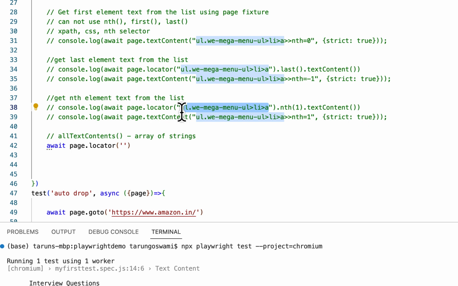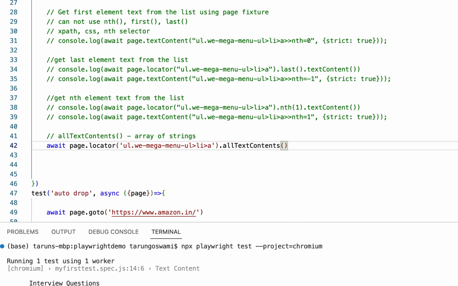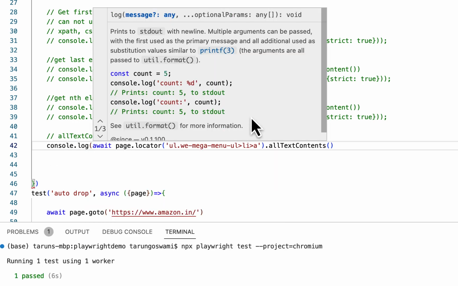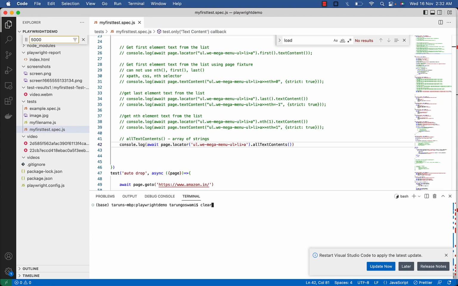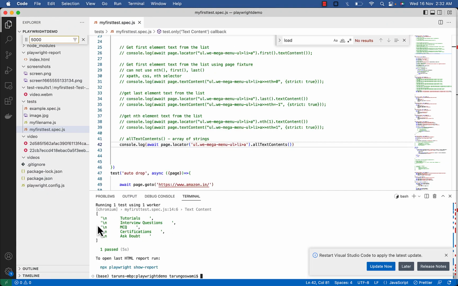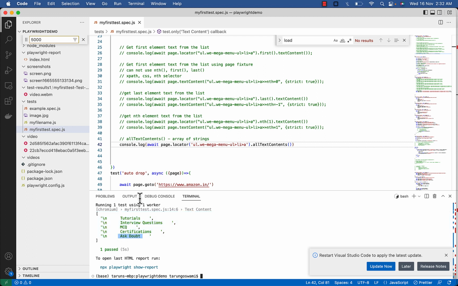Paste your selector for 5 elements and use .allTextContents and use console.log to print it in console and execute. You can see an array is printed containing all the values starting from tutorials and ending asked out.